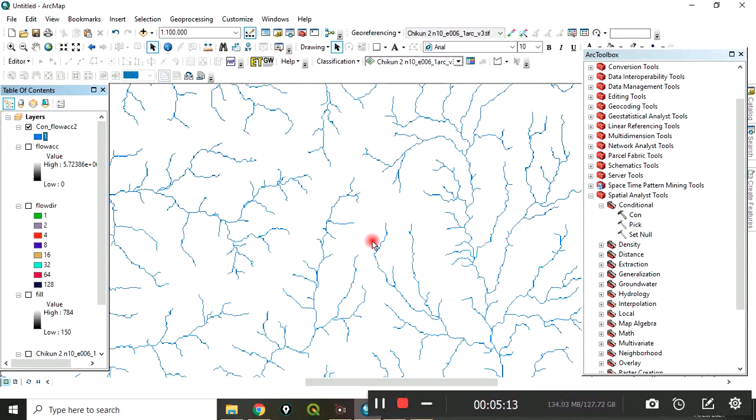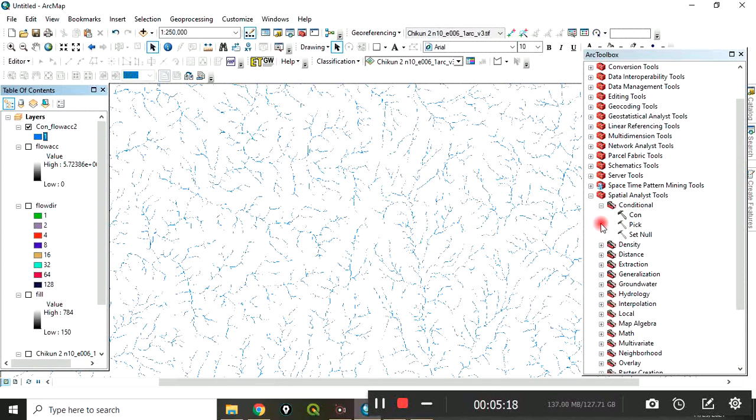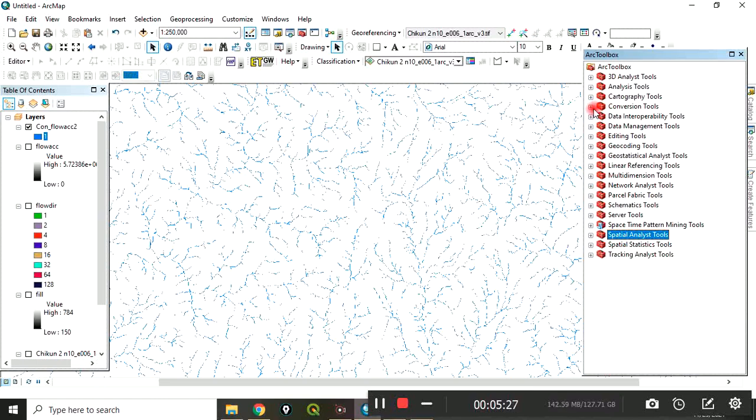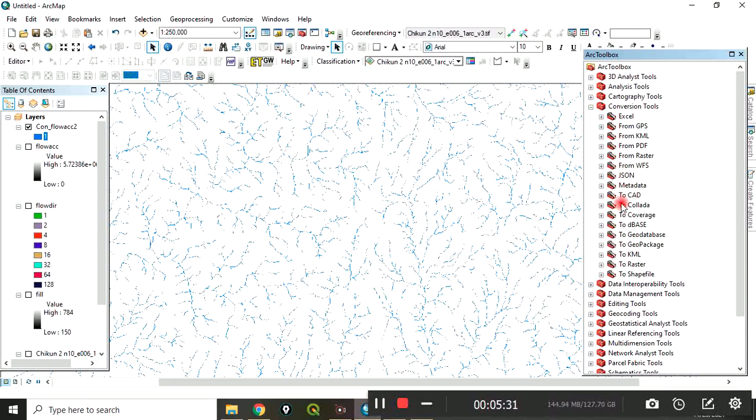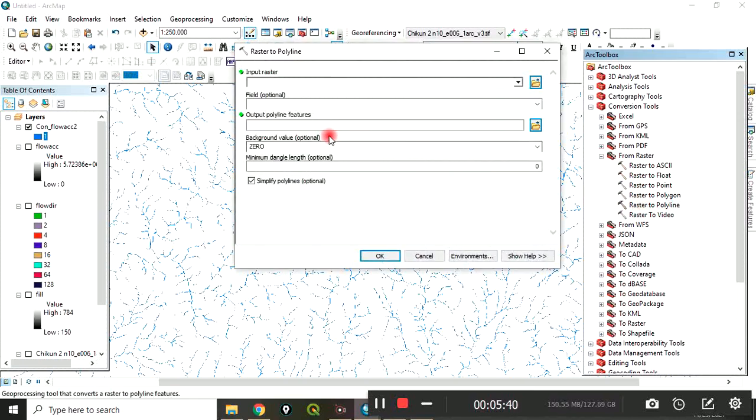This is the stream. However, we need to convert it from raster to polyline for the final process. So to do that, we go to our data conversion tool. So go to conversion tools, and we go from raster to polyline. You click on raster to polyline. Then here it is this con.